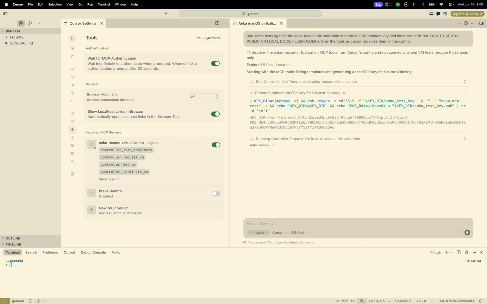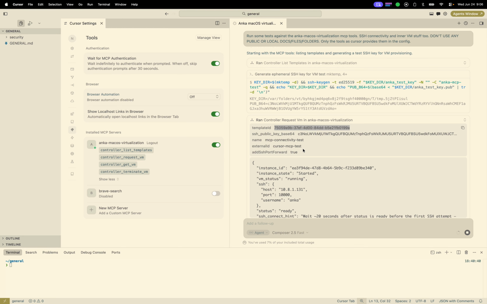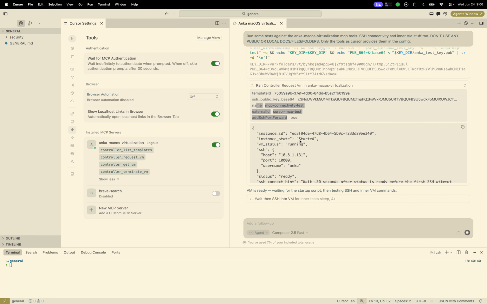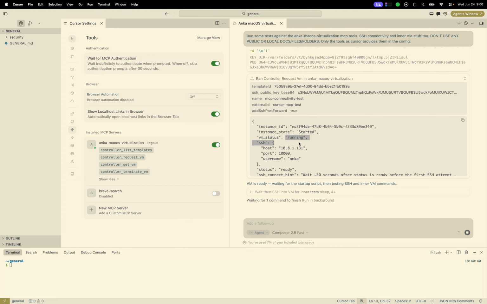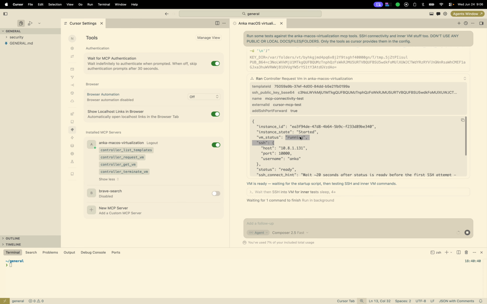It created an SSH key on the local machine here. And then it sent that SSH key in with the template ID that it wanted. And it set the name of stuff. Here we go. Cool. And it actually started right away. So it didn't have to pull because the hosts were pre-cached with the template already. So it started, and then it got information on how to SSH in. So this is the host IP and the forwarded port. So you're not having to go into the host and then into the VM. You're going directly to the host on the forwarded port and getting right into that VM.